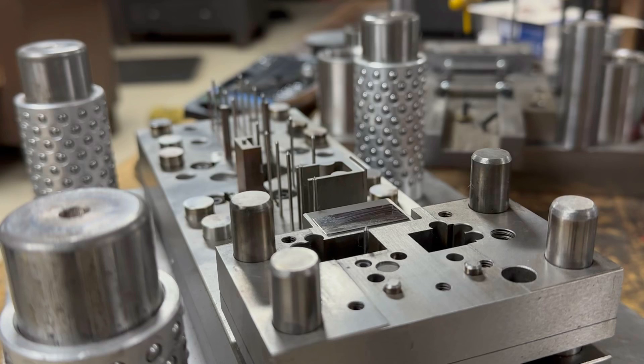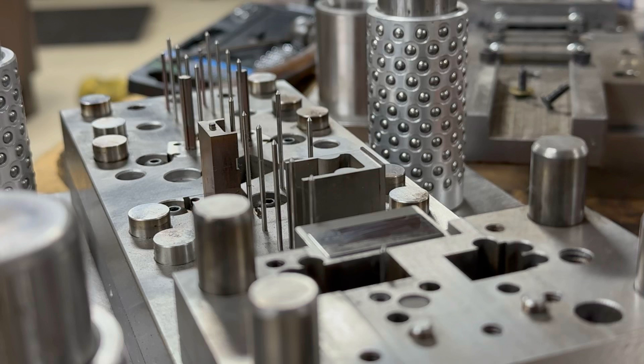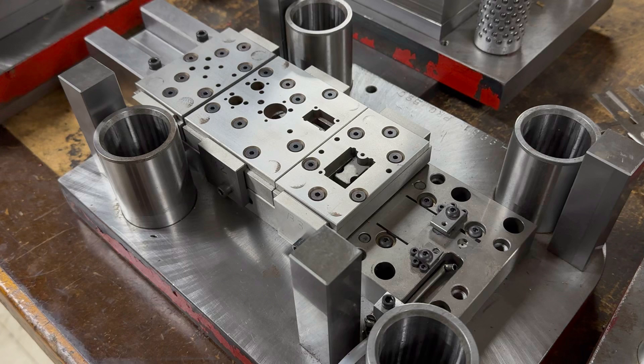Now here is a modern die that was created with the wire EDM machine. Notice how the frame is not made into pieces like the old style die. It is all made from one piece with individual cavities cut for each station of the die.